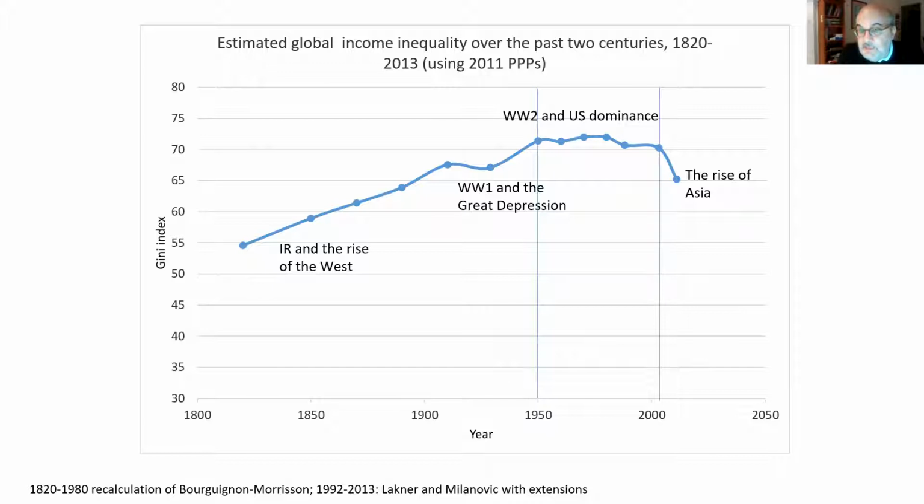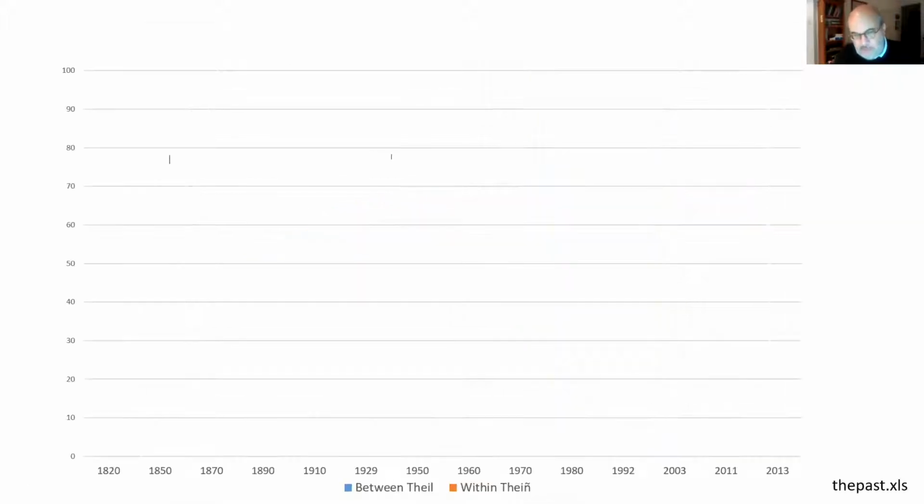Then we have very high inequality after World War II and the US dominant role in the world. The inequality is extremely high, but as you notice on that slide, it's not increasing. But then, with the rise of China in the 1980s, inequality starts declining. And the reason is very simple, and I would like everybody to understand that: with the rise of China, and India a little bit later, these countries originally are relatively poor, and then they grow very fast. This is something which, almost arithmetically, is going to reduce inequality, because you have very high income growth among people who are not very rich. And this is what is happening now. However, I will have to explain that in the most recent period we have had some changes, especially in China's role, but it will come in a minute.